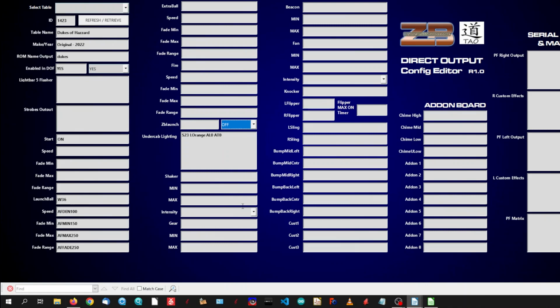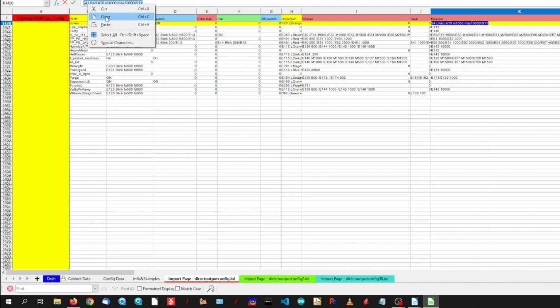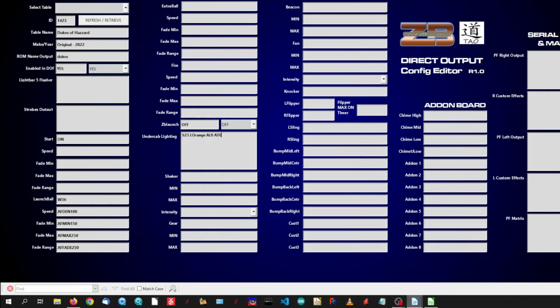So we just select off. And we just continue copying and pasting. Shaker is empty, but the beacon gear is empty. Beacon has an entry. So we turn around and we come in and we go to the beacon and we paste it.